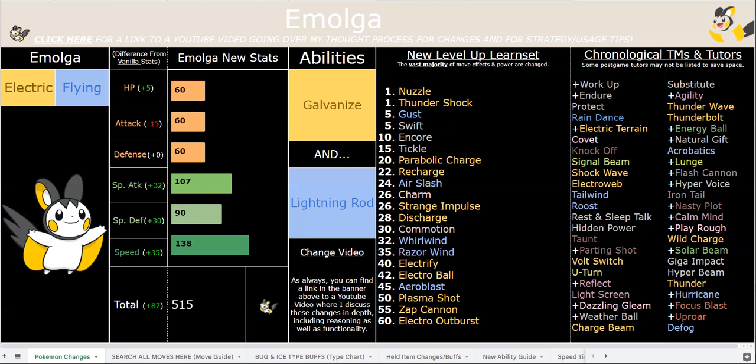And of course, Rotom Fan doesn't get a lot of the utility moves and other stuff that Emolga does. So yeah, Rotom Fan. Did I say Rotom Heat again? I don't know why I keep saying that. It's a bit late for me right now. I should probably go to bed, but I wanted to record this before I went to bed.